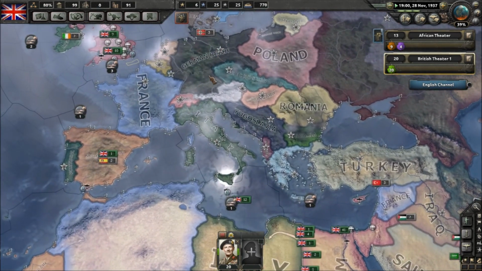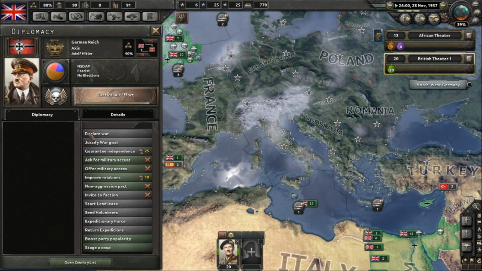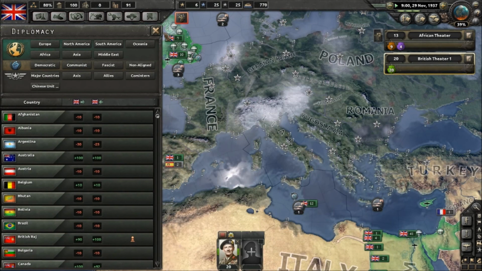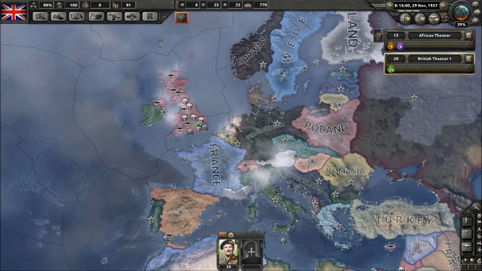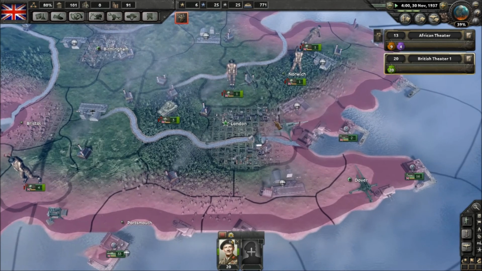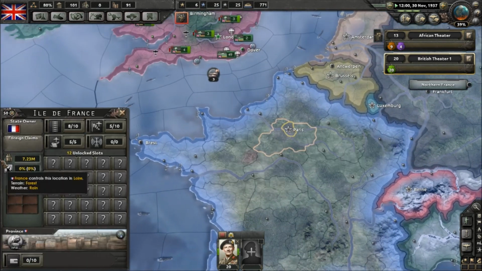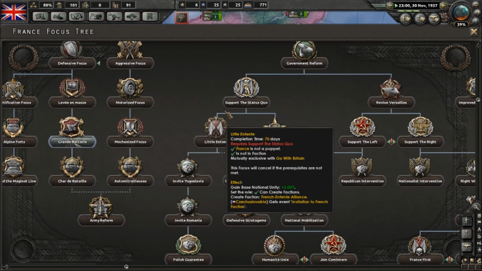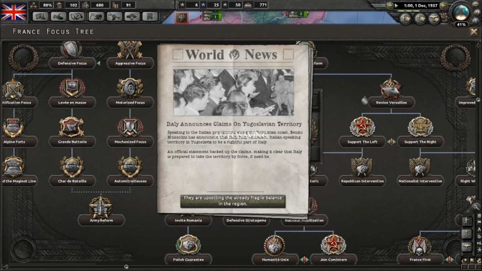So it's November 28th of 37. Next year's the big year for Germany, where they start world aggression against everyone. We'll see if France joins us. They might decide to do little entente.